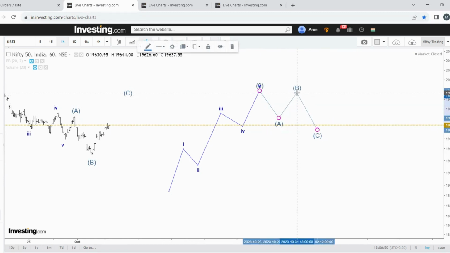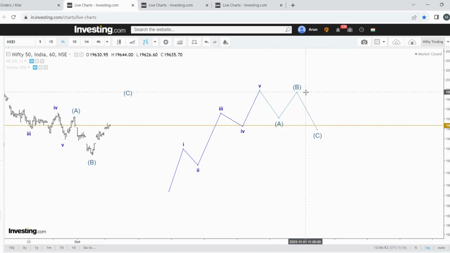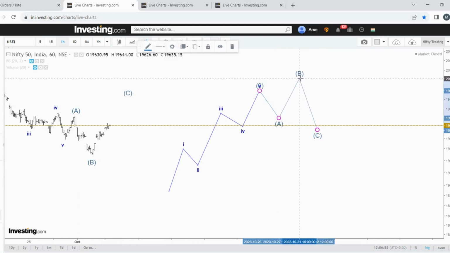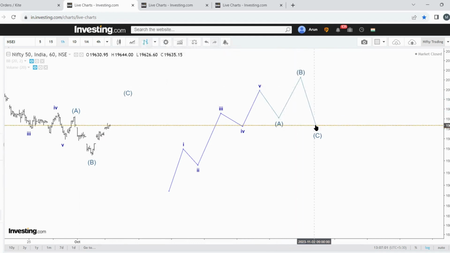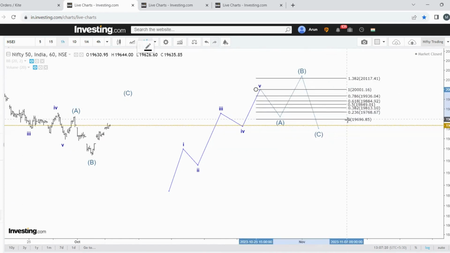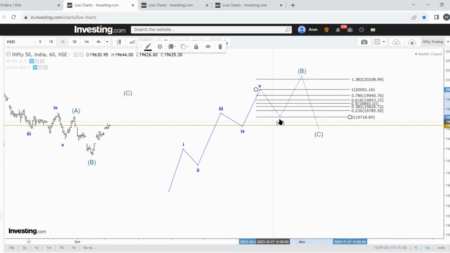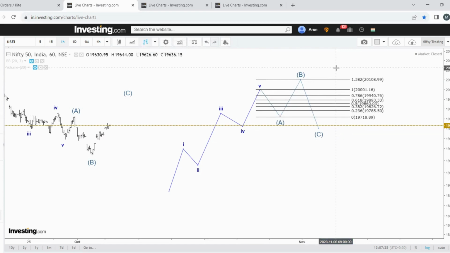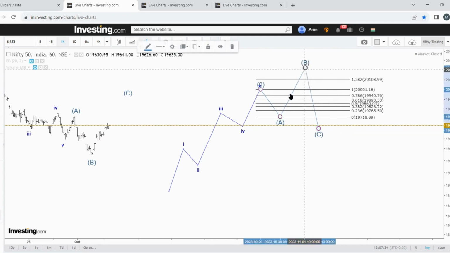If it is flat, the B wave may even touch the starting point of this wave A. This is flat. Suppose the B wave goes above the starting point of wave A and comes down, okay, this we call an irregular flat. One key point is, this B wave, in most cases, will not go above 1.382% of this wave A. Okay, if it crosses above and goes up to 1.618 level, then it is not an irregular correction. That is something extending an impulse wave. Okay.